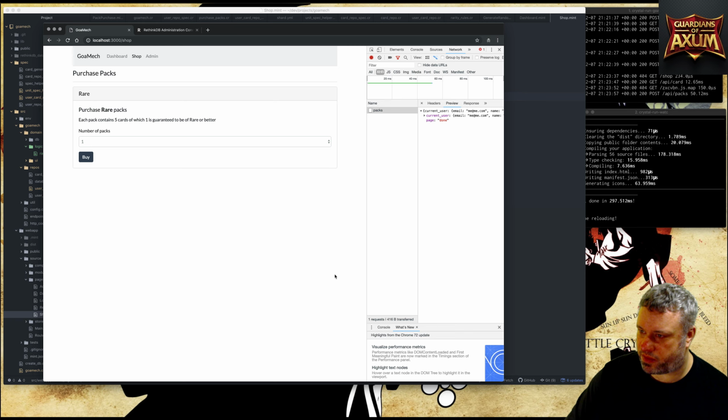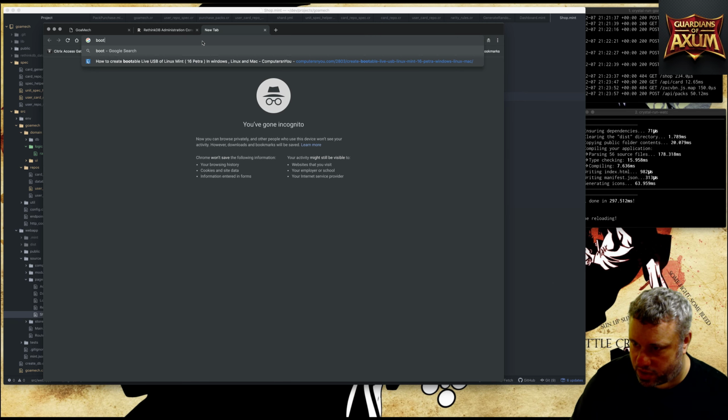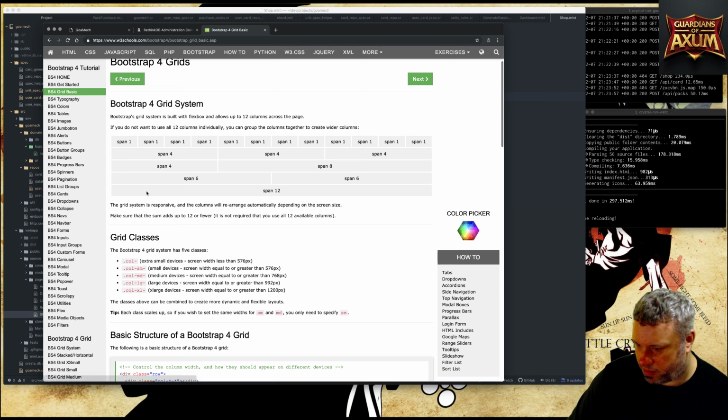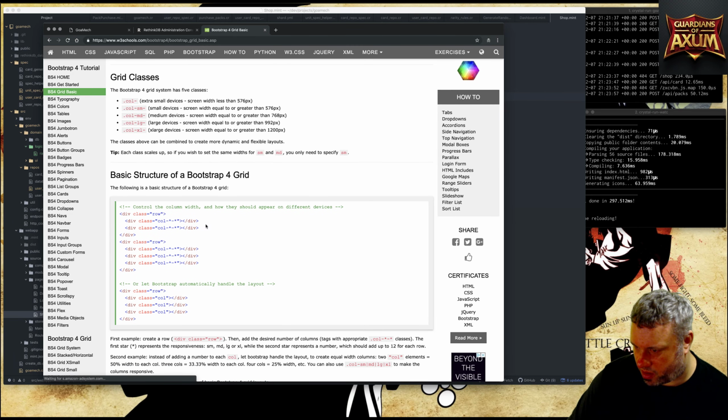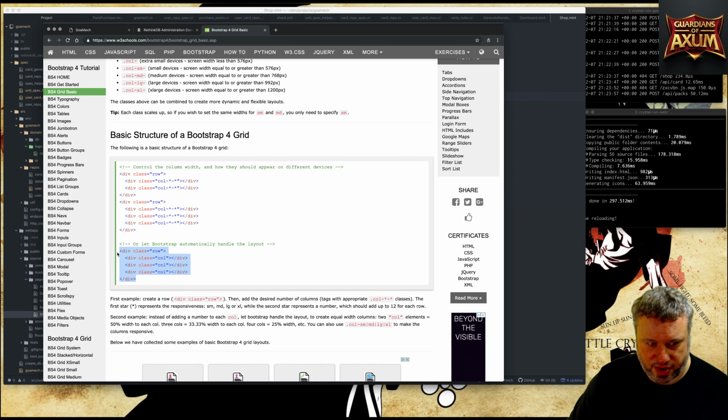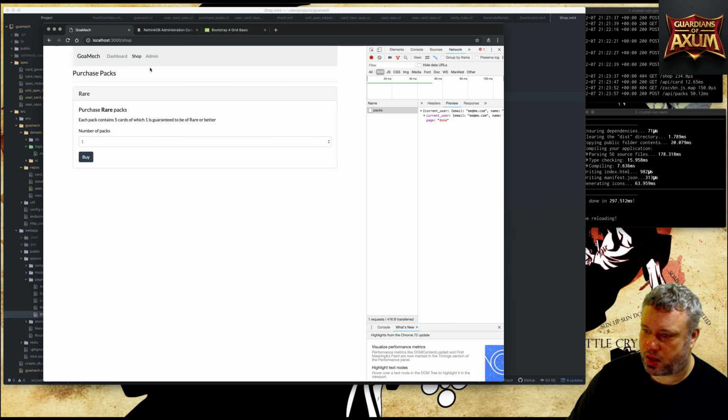I could have 4. Let me check the Bootstrap grid system, Bootstrap 4 grids. So a row, and then I put 2 columns a row, 3 columns, or it could handle it automatically. Maybe that's fine. Let's try that.